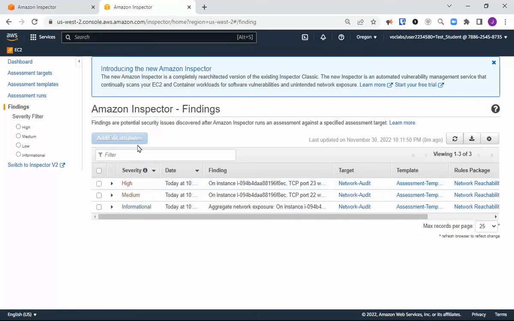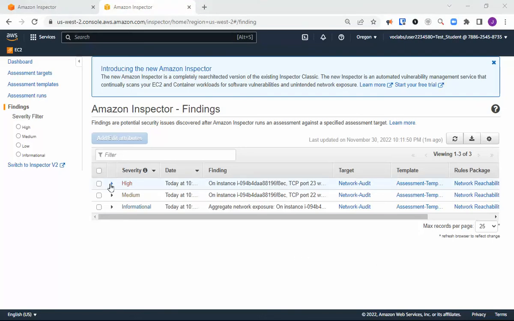By the way, Amazon, in many cases, you install an agent for the inspector to do its thing, but in this particular case, we did it agentless, which is great because I didn't have to install anything on that EC2 instance that was evaluated for some sort of vulnerabilities or anything that was not kind of like a best practice. Okay, so let's take a look at what those findings were.